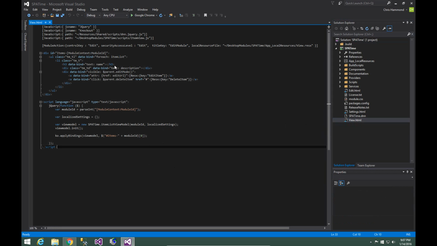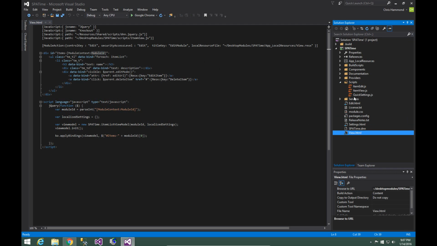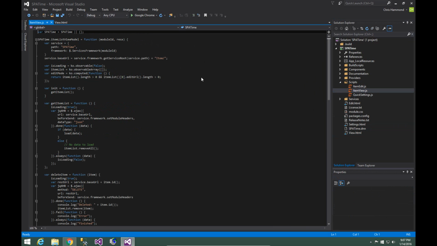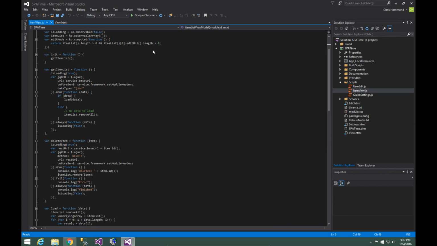Now you'll also find that there are some tokens in line here in this HTML. Various tokens for including references to jQuery and Knockout and other JavaScript libraries. You can also include the module actions and then basic HTML here, inserting tokens for module ID and various other properties within our project. Now this view HTML file will have a corresponding itemview.js file. You can see the reference to that on the fourth line of the file. In the scripts folder, you'll find item view, and this provides some of the basic JavaScript references to the services that this view control is going to utilize.